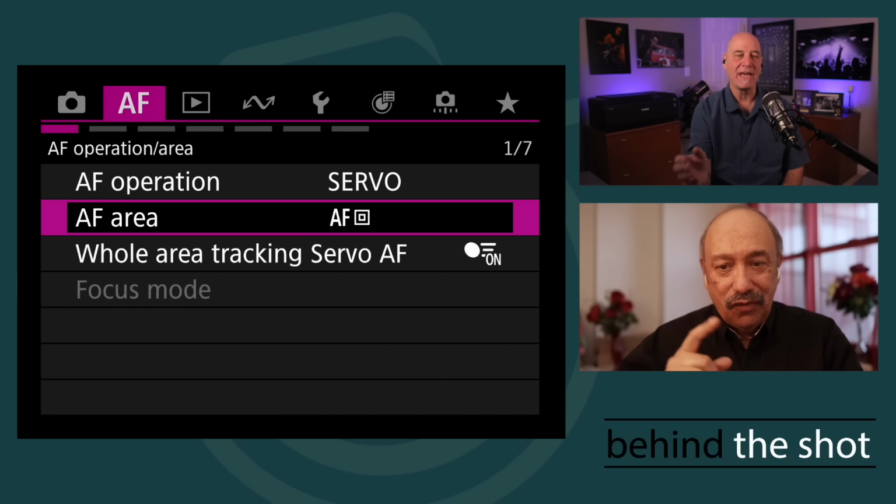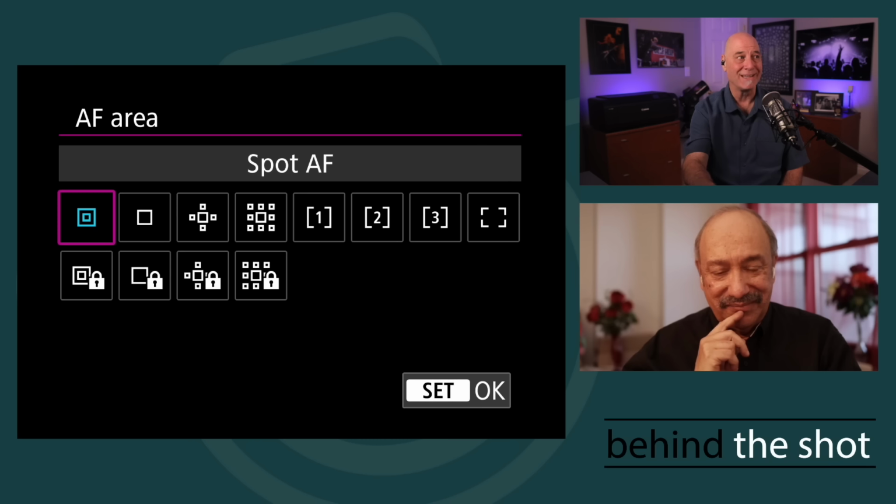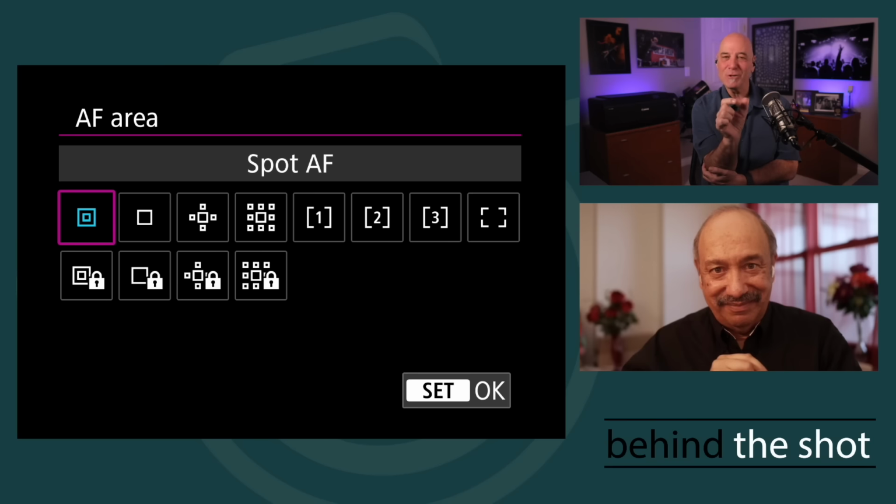So the second one is AF Area. And right now it's set to 1, but again, when you hit the OK button in the middle, it gives you these different options. Let's run through these because you and I kind of talked in the green room about this. The first 4 are duplicated with and without locks. So let's go left to right. When we get to the second row, let's kind of touch on why 4 of them are there twice. Sure.